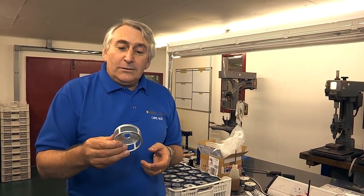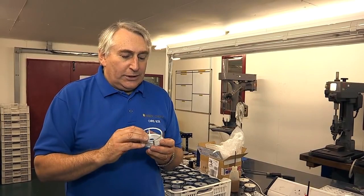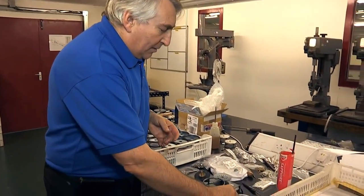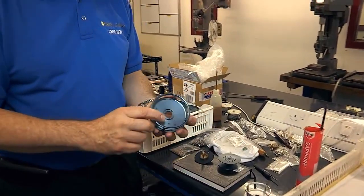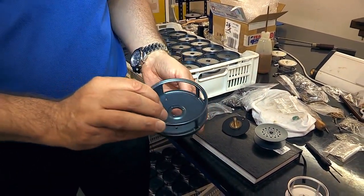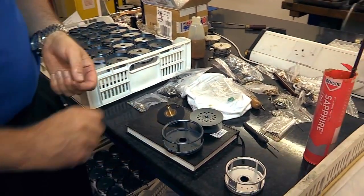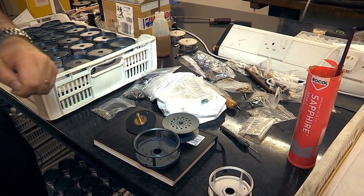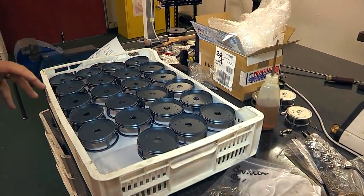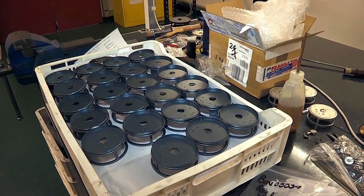So the parts, once they've been finished by our Geordie or whoever, they go outside, and they come back and they've been color anodized, 15 to 20 microns of a coat. You can see all three parts here, frame, drum and plate. They are then assembled in this area using the techniques that have been used for decades.